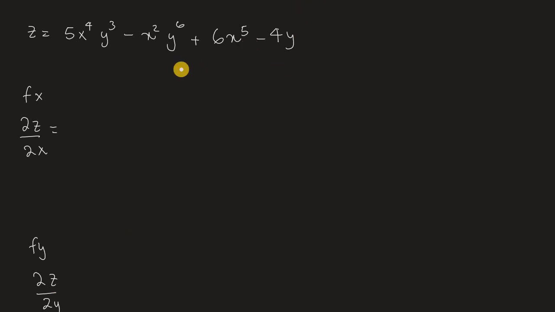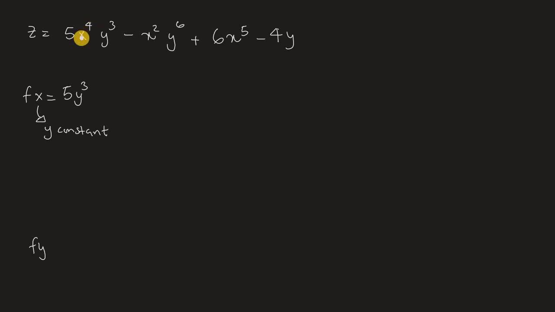Okay, so I'm just gonna keep the f of x and f of y since it's easier, just like differentiating the function with respect to x and y. Okay, so first let's do with respect to x. Since we're differentiating with respect to x, what do we do? We keep y as a constant. Keeping y as a constant, you treat y to the power 3 just like 5. So you can just put them over here since these are constant.